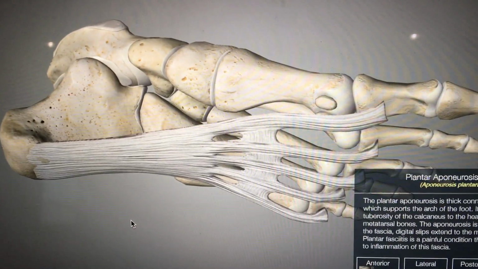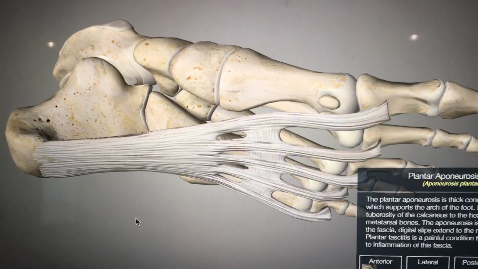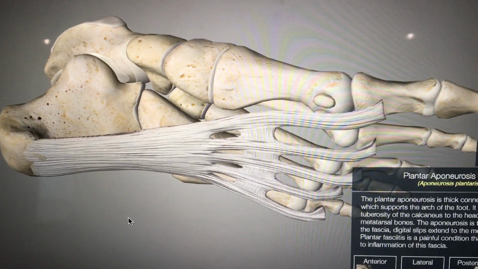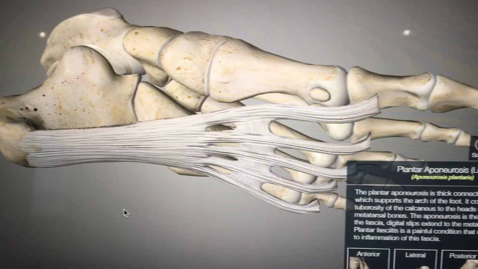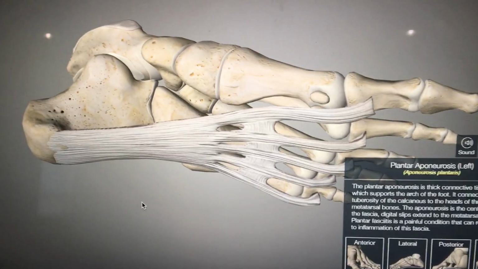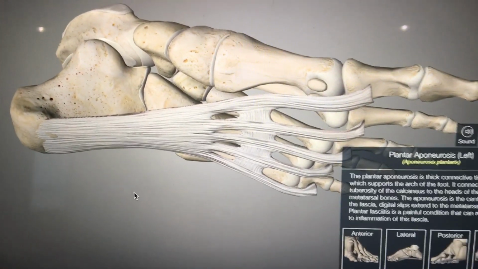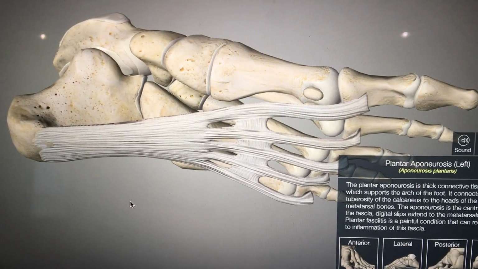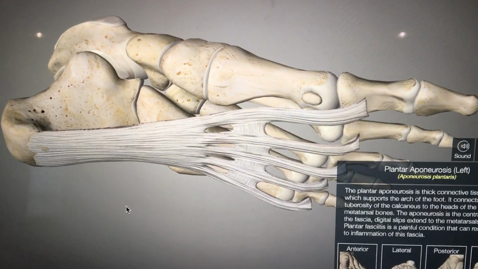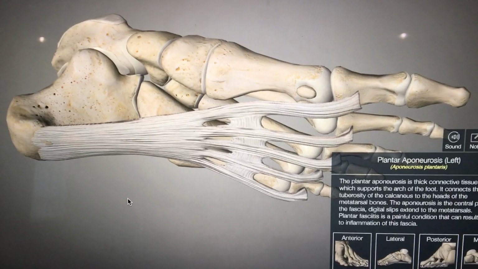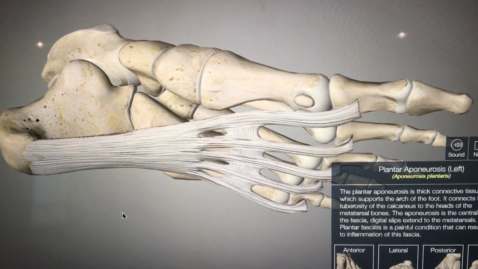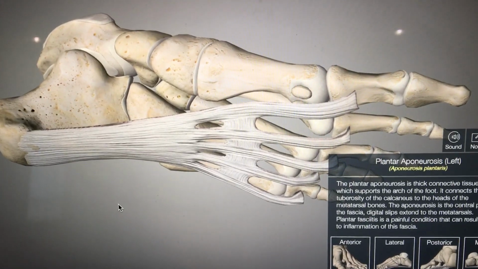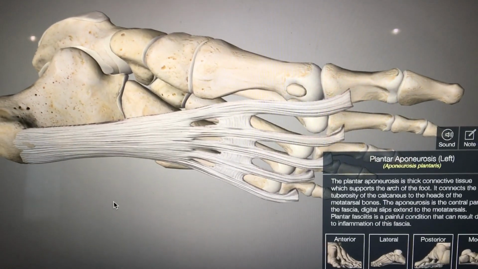People who have a high or low arch can also have issues with the plantar fascia. That is another issue. And lastly, plantar fasciitis can be induced by trauma to the heel area or somewhere on the bottom of the foot. Now, the most common area for the heel pain to occur for plantar fascia is right in the heel, right on the bottom side of that heel.